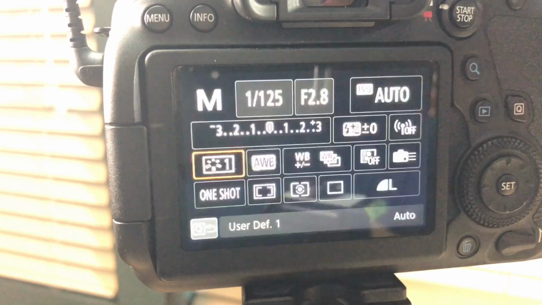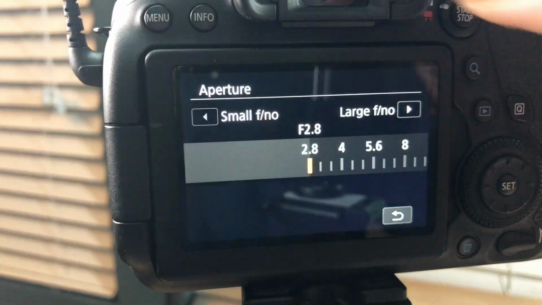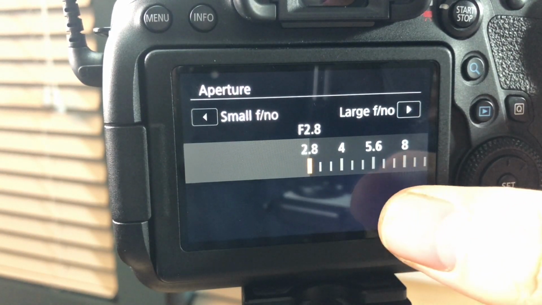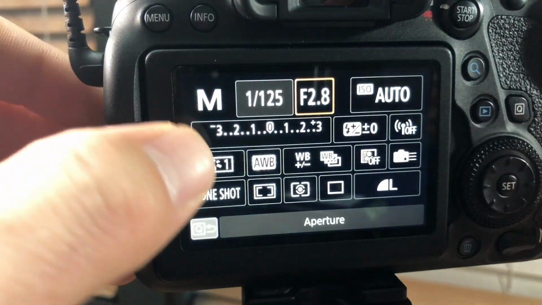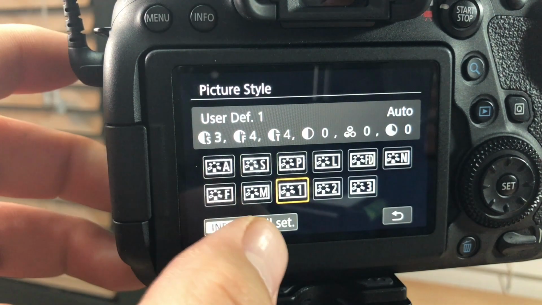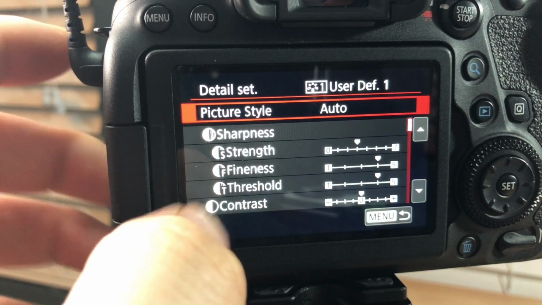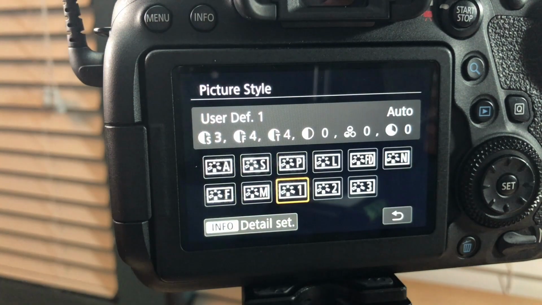Okay, I'm going to go ahead and switch over to the iPhone now. Okay, so now I'm on the iPhone. So I want to show you these settings for the Canon camera. Let me show you the settings that I have right now on the 6D Mark II. Right now I've got my shutter speed set to 1/25th, and my aperture set to 2.8. I also have my picture style set to a custom setting, which if we go into the details, you'll see is a special setting specifically for flat shooting.